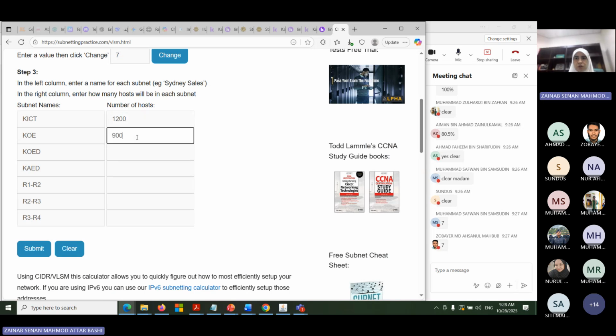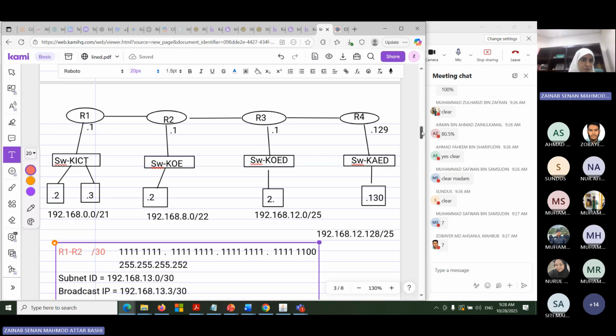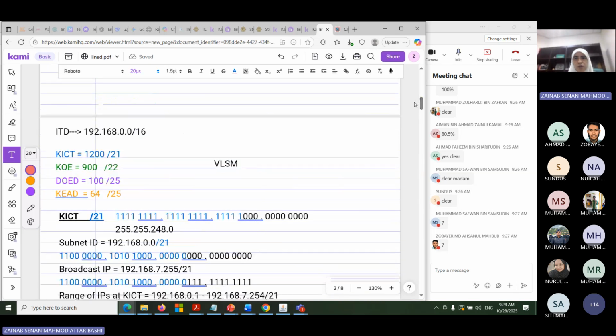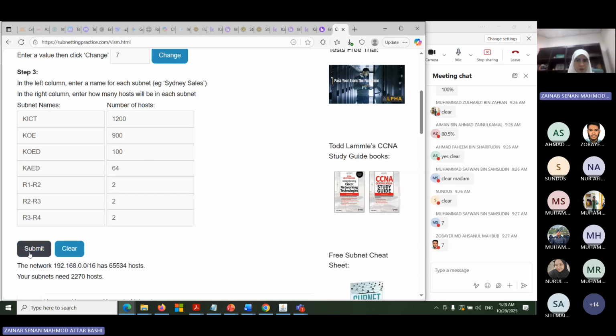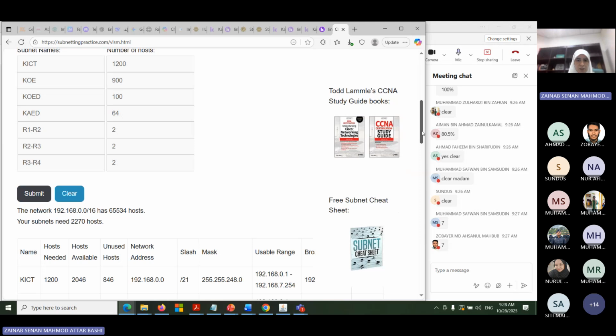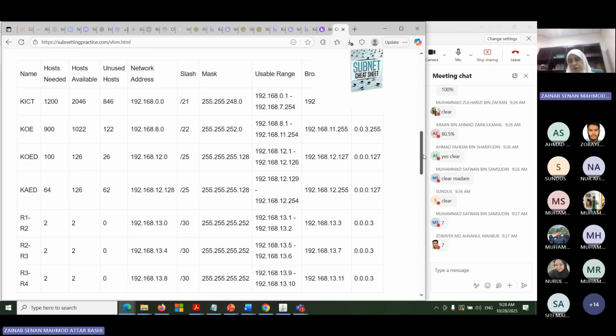Kulliyah of Education, I forgot how much we gave them. Let's see. Education 100, okay. Here 64, 2, 2, and 2. Okay. Submit. And you will get a table having everything we just did from the first day we started here.